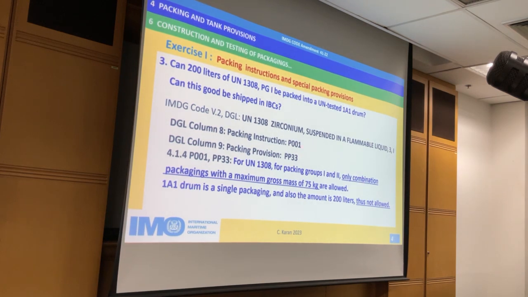It comes from PP33. This is a single one. It's not combination. Only a drum. No inner, no outer packaging. It's only a drum. Single package. It's not allowed in single. It's only allowed in combination. The packing provision says that. That's fine. Also, we have 200 liters. It's also not allowed. Maximum 75 kilograms allowed.